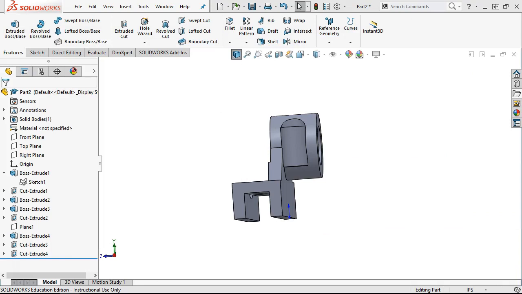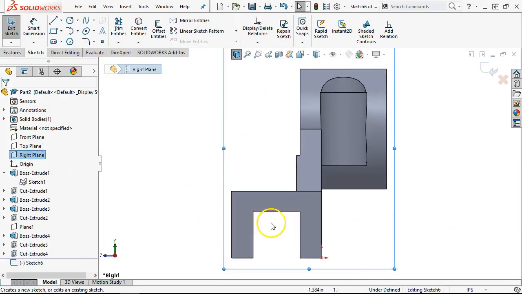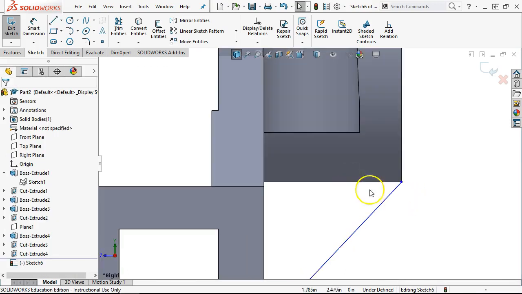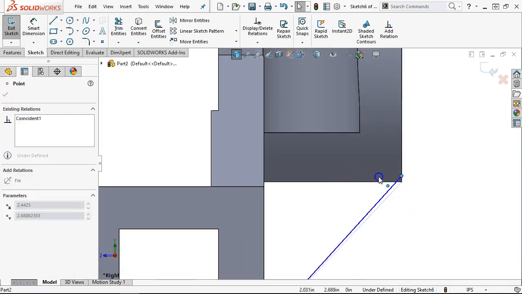So on the right plane, we'll open up the sketch, and we know that that's going from point to point. So really, I just want to make you aware of the limitations of the rib.